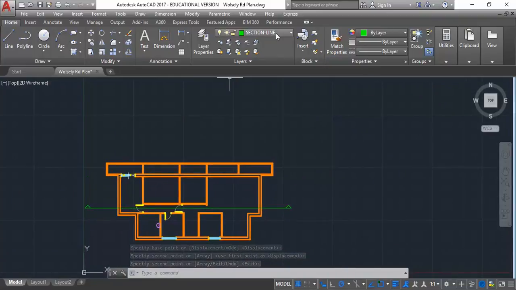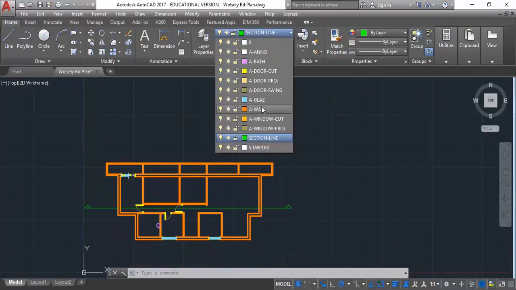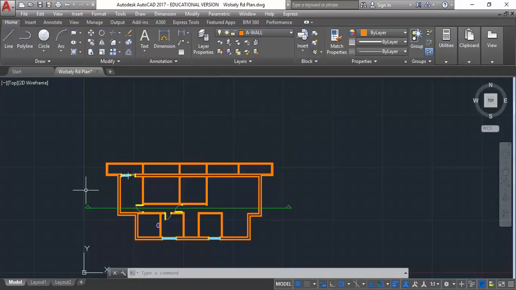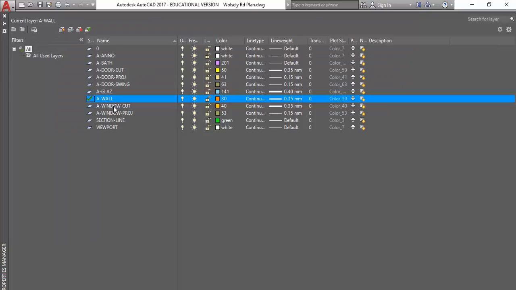Now I'm going to go to my layers and just change to my wall layer. Now, I'm going to go into the layer manager actually and rename that now, just so it's clear. So I'm going to make that a wall cut.